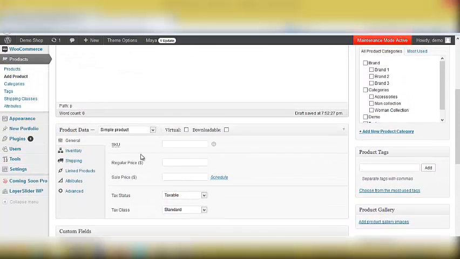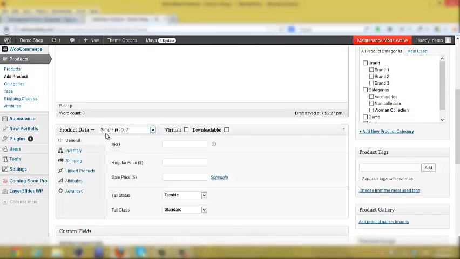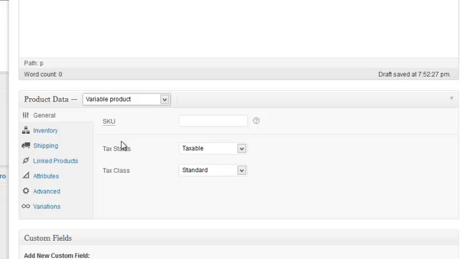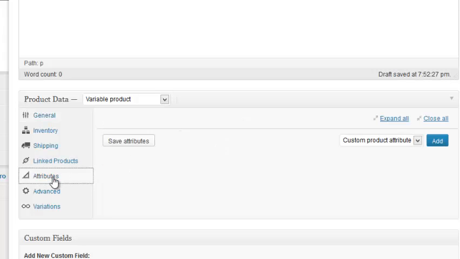Now, before when we made a product, we left it as simple product, but this time for product data, we're going to choose variable product. All right. And what we really need to do next is set up our attributes. That's this tab right here, attributes. Again, attributes are going to be size and color. And once we create those size and color attributes with small, medium, large, and blue and gray, then we go to our variations and set everything up there, all the different combinations with the different pricing under variations.